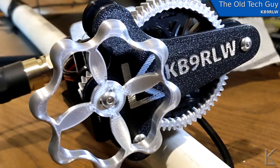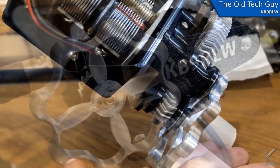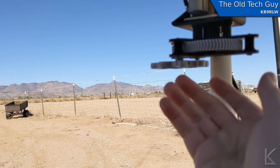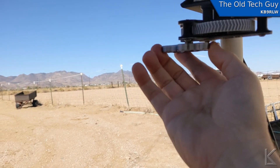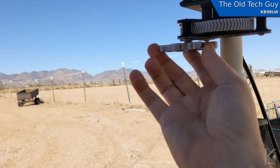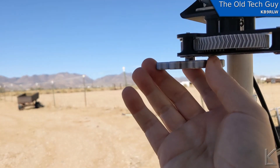A little while back I did the video on the gear drive I made for the magnetic loop — a single herringbone gear arrangement, about a 3.8 to 1 ratio. It made tuning the loop a little bit easier because they're so narrow. Listen for the static on the radio — you can see how far I'm turning that.